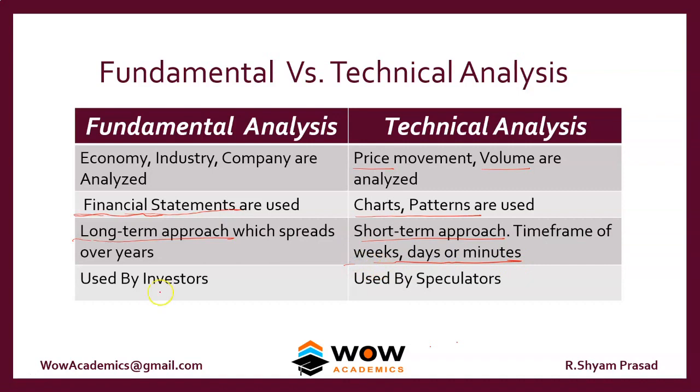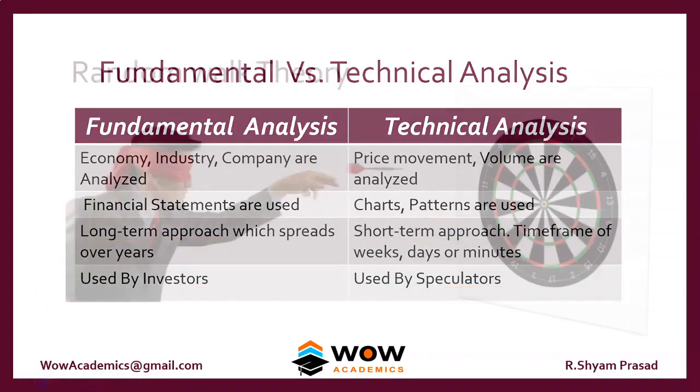Fundamental analysis is used by investors who want to invest with the company for a long period, and technical analysis is used by speculators who just want to make money in a very short term period, who are not bothered much about how the company is going to do. So this is a major difference. But why should we know the difference between fundamental and technical? Why should we know all this? The efficient market hypothesis is built upon these two blocks. If the efficient market hypothesis is correct, then trying to find out the value of a company through fundamental or technical analysis is just a waste of time. That's what the efficient market hypothesis argues. We will see how their argument works.